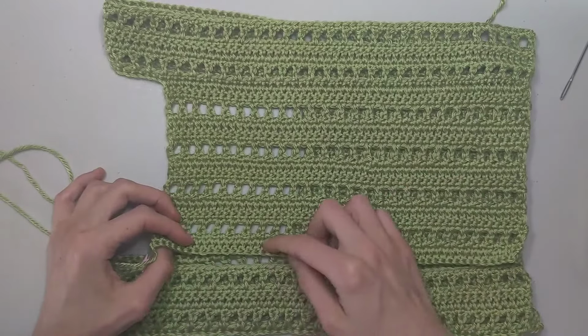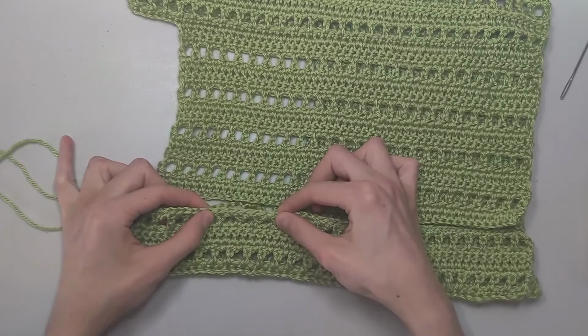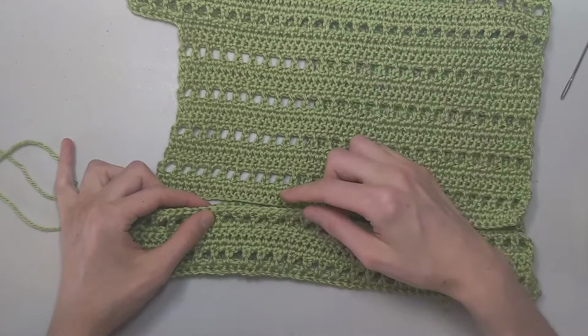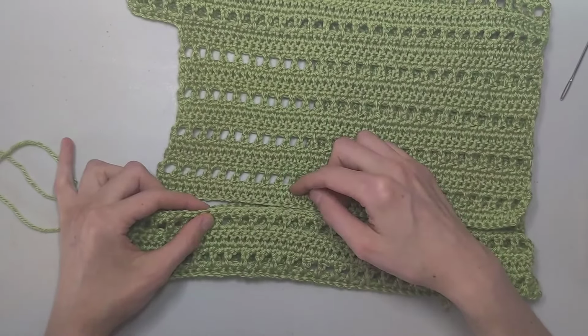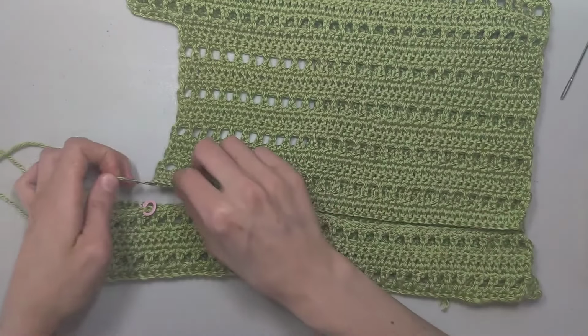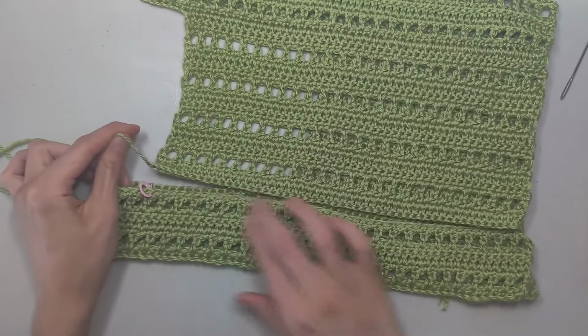I ended with a double crochet row because the one that we're going to be sewing it to is a single crochet row, and basically every single row of this top is alternating between either double crochet and single crochet or mesh and single crochet. So we don't want 2 single crochet rows to meet. So we're going to attach this double crochet row to this single crochet row here on the opposite shoulder from where we started.